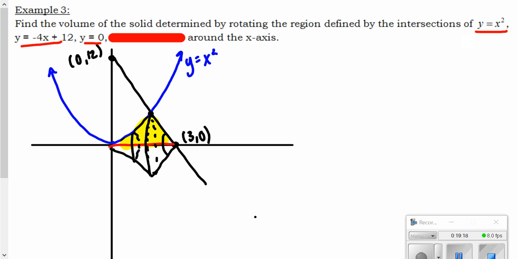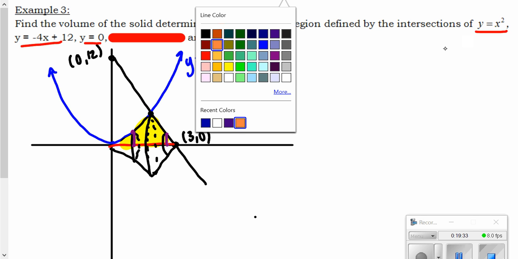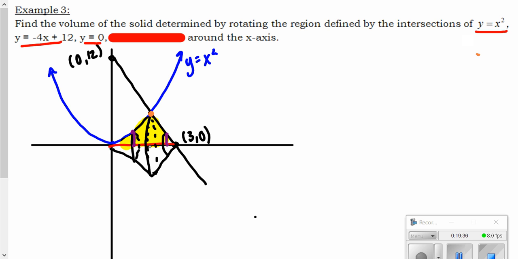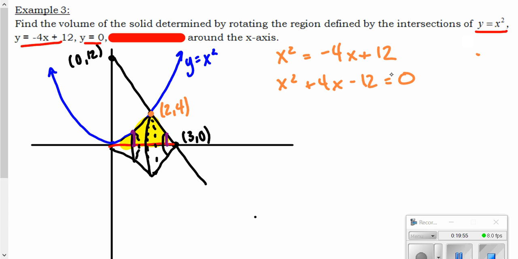And I can see that something interesting happens in this one. In particular, this radius goes from the blue down to 0, but a radius over here would be going from the black function down to 0, which means there has to be a place where that changes. And indeed, right here is where the change occurs, okay? So this point, if you just figure out where these two lines cross, is at 2, 4. That is an algebra skill, right? Just like finding any time when two things cross, you set them equal to each other. Solve that through factoring. Okay, hopefully that's not the mysterious part of the question.